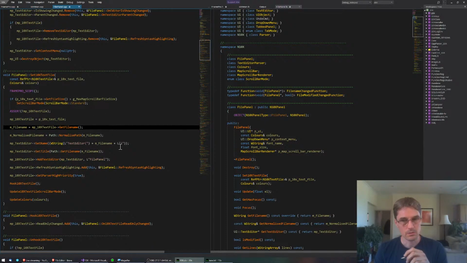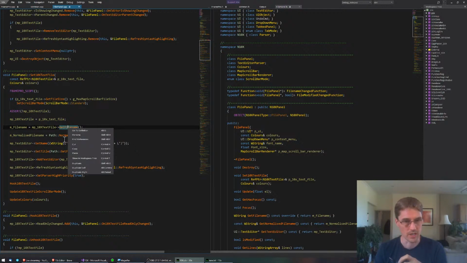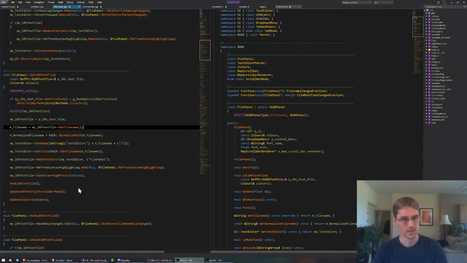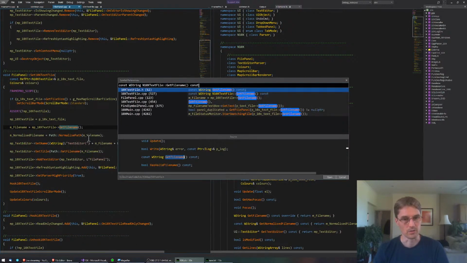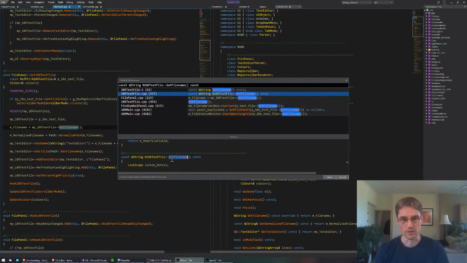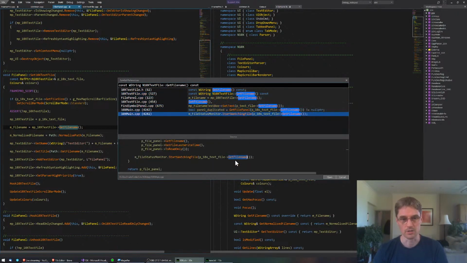So the other major feature about 10x is its C++ parser, which is probably what I've spent the most time on. And it has all the usual things again you'd expect: go to definition, find references. Find references is nice because you get a preview as you go through it.